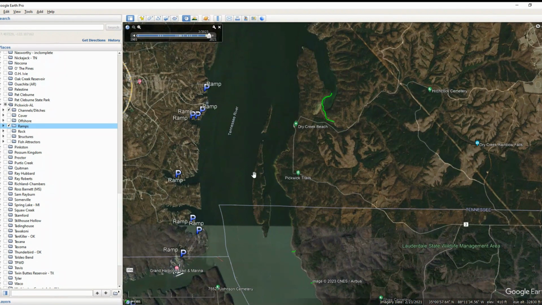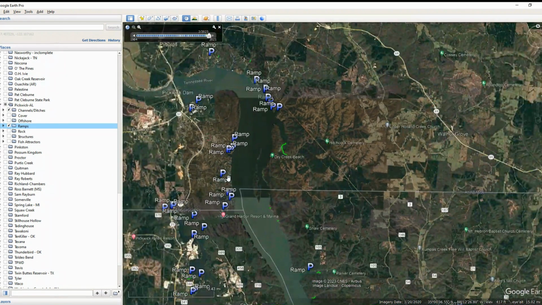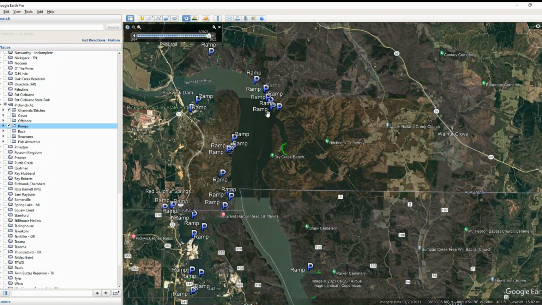Next up, we've got ramps. We've got a few ramps in this area, not too many in the Tennessee range, got a few here and there. But if you've watched any of my lake breakdown videos before, you'll know that I'm a huge fan of fishing boat ramps. Not busy boat ramps, but just slabs and boat ramps in general. I just really think it's a good pattern to run, not all times a year, but it can definitely be a good pattern to run, something that you can trust.